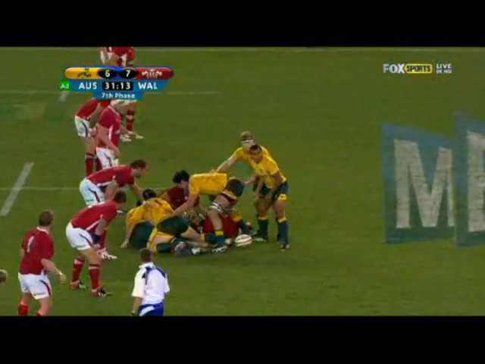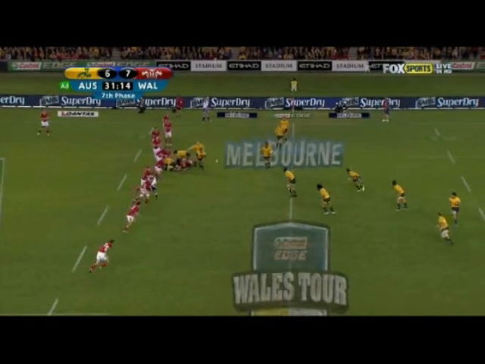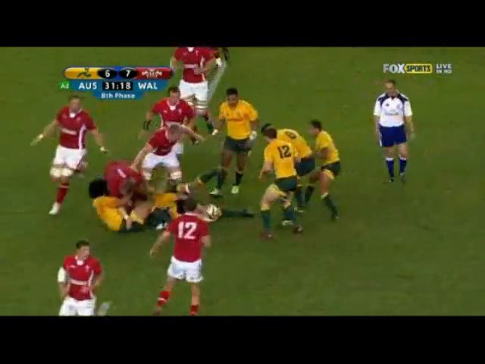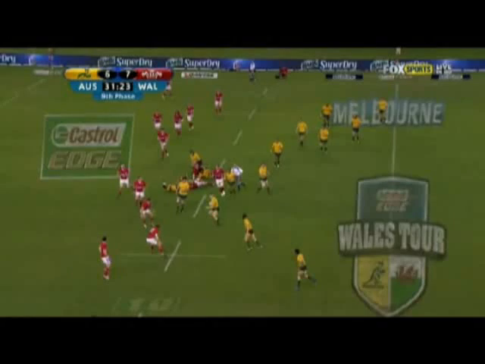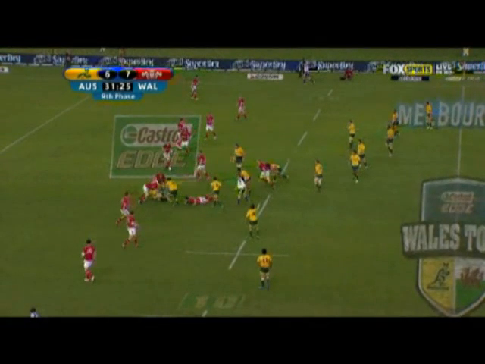As the shot widens out here, you can see the Wallabies have got a little bit more width and they've got a much better shape to attack with. But they attack straight through the centre of the field. That leaves them with half of the field to attack with on this near side of the ruck. But the only player that works his way around is David Pocock. You can see far too many forwards standing on the far side of the ruck who haven't made the effort to come around the corner and support him.